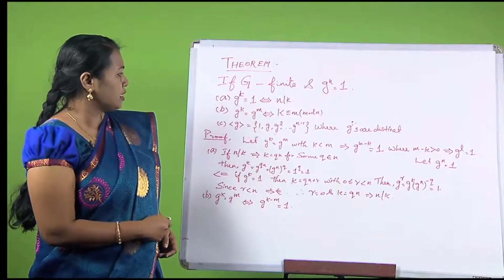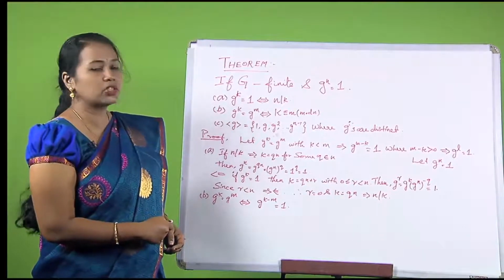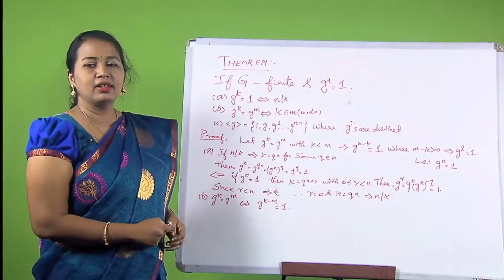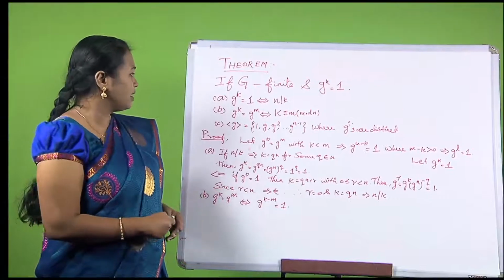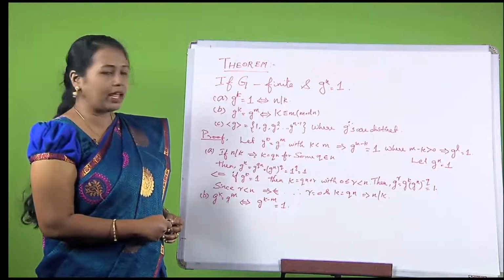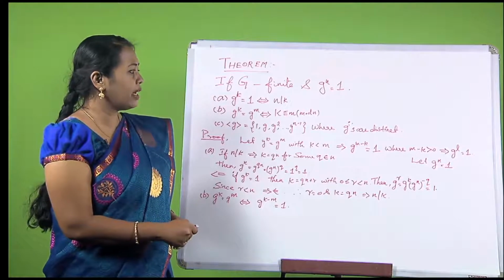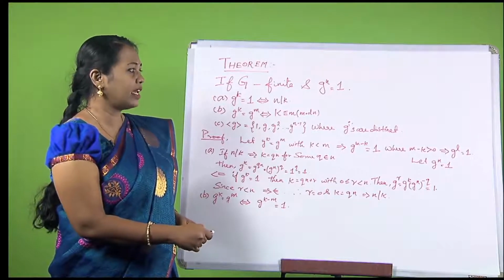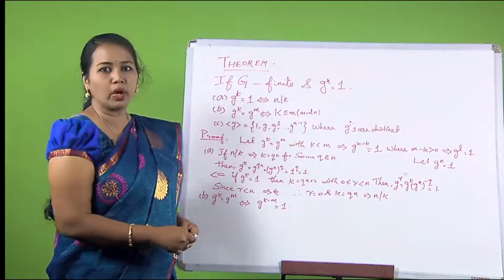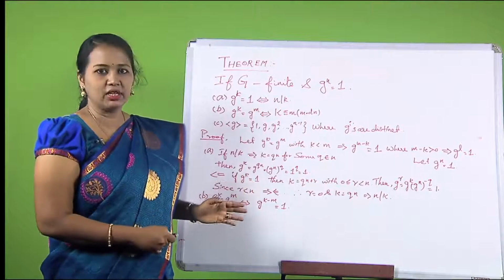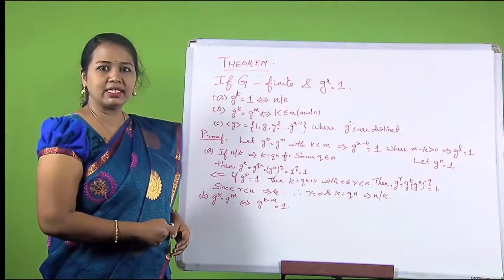Now, let us see the proof. Since we say that the group generated by g is finite, the powers g, g squared, and so on, are not all distinct. Suppose they are not distinct, then you can find elements g^k and g^m such that they are equal, with k less than m. If this is true, then this implies that g^(m-k) is equal to 1, where m minus k is greater than 0. So, this implies that there exists an integer L such that g^L is equal to 1. So, we have proved the existence of such an integer. Now, let n be the smallest such integer such that g^n is equal to 1.